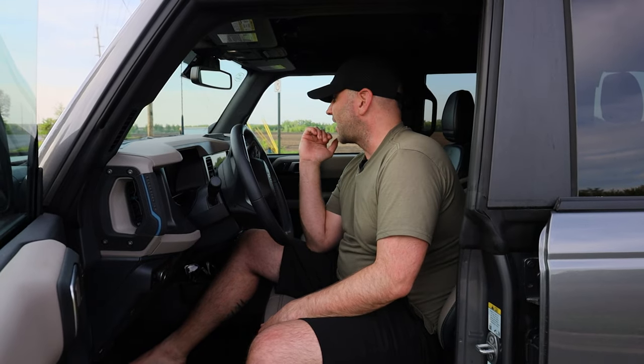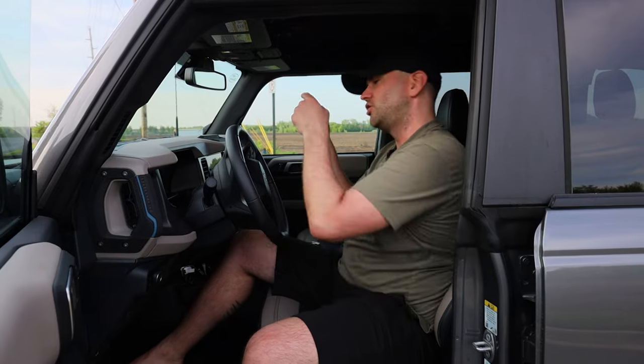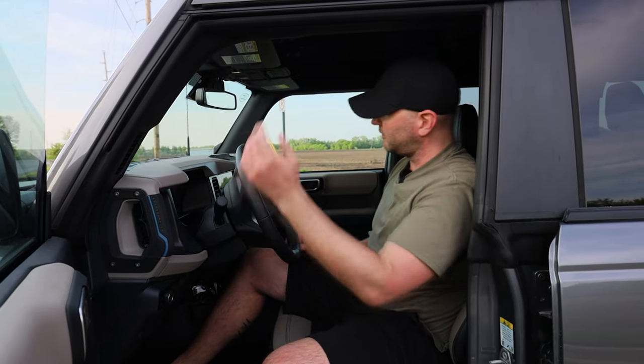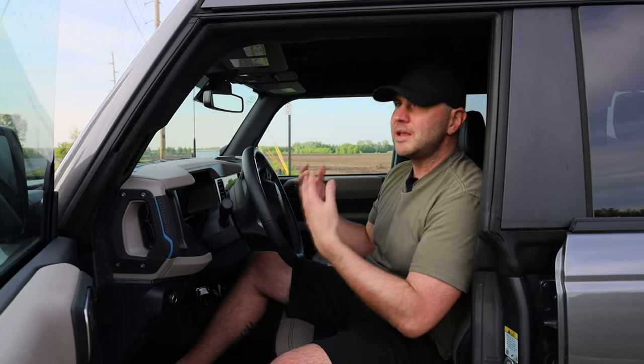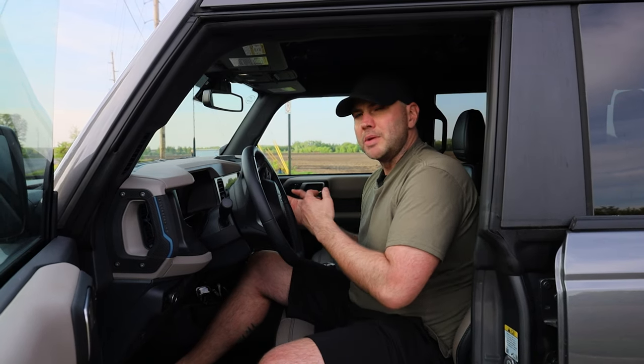We've also had a technical issue with the Bronco Wildtrak — a real problem because we live in Minnesota and it happened during wintertime. In probably 50-plus Ford vehicles I've been involved with, this is the first time I've experienced this. The Ford Pass app isn't working consistently — it's an issue with the vehicle, not just the app. It's losing connection with the modem or similar device. We've done all the resets, factory resets, taken batteries off, removed and reinstalled apps, and we're still experiencing the issue.